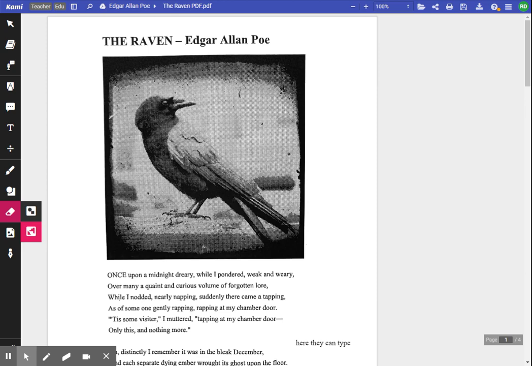So as you can see, here is a PDF of a story that I use in one of my classes. This is an assignment for them. So their version looks very much similar to this. The PDF looks exactly the same. And on this left-hand side in this bar, there's really a lot of options for us and our students to utilize to make this PDF a little bit more interactive than our normal worksheets would be.